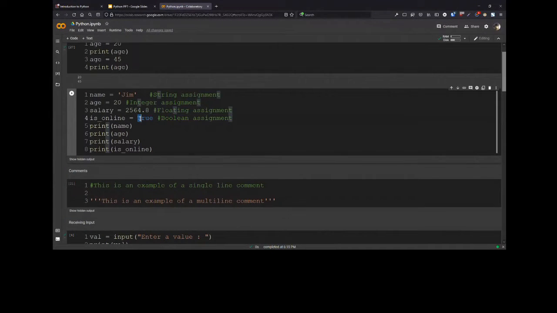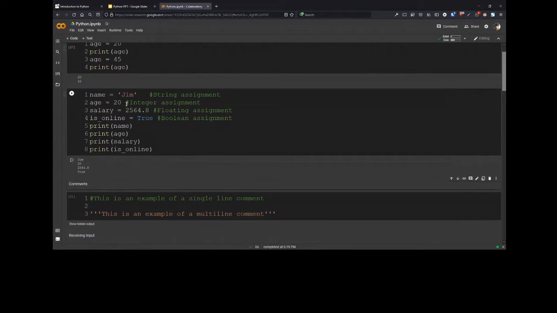One thing to note is that the first letter, whether it be true or false, should be capital. As I said two times before, Python is case sensitive and you should take that matter into hands. So T and F in true and false should be capitalized. And if we print the four variables in order, we'll get the variable values as it is, right? So if you change this to false, we change false, right?